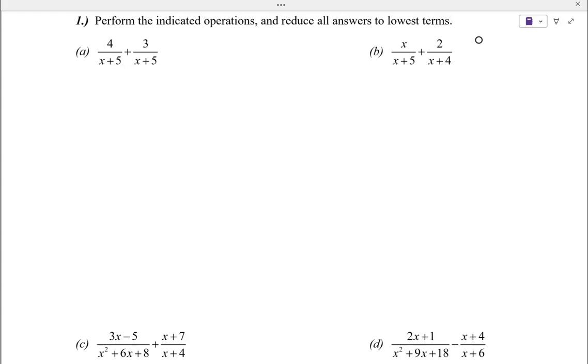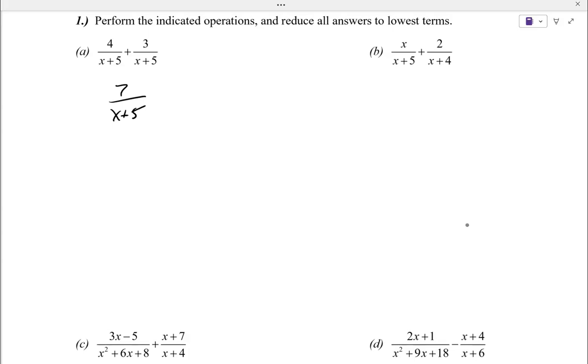I already have the same denominator, right? So anything fancy we have to do? No. What are we going to get then when we add those two together? Again, since we have the same denominator, how do we add the fractions? Just across the top, right? So what do we get? 7. Yeah, 7 over the x plus 5, right? That's it. That's all we have to do, isn't it?